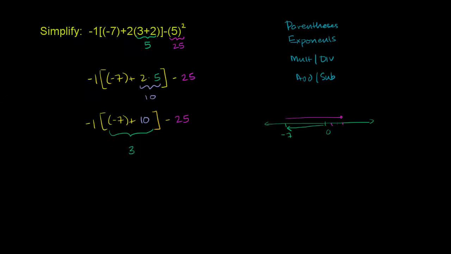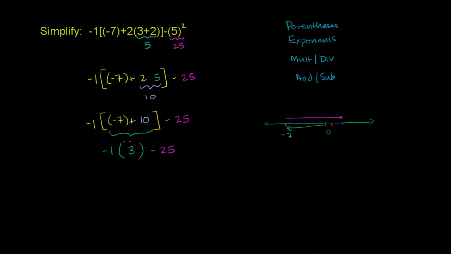And so our entire expression becomes negative 1 times, and just to be clear, brackets and parentheses are really the same thing. Sometimes people will write brackets around a lot of parentheses just to make it a little bit easier to read, but they're really just the same thing as parentheses. So these brackets out here, I could just literally write them like that, and then I have a minus 25 out over here. Now, once again, you want to do multiplication or division before we do addition and subtraction.